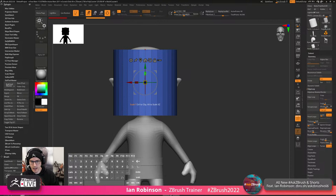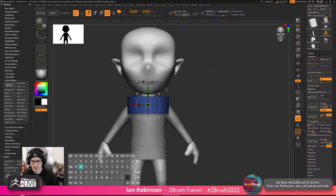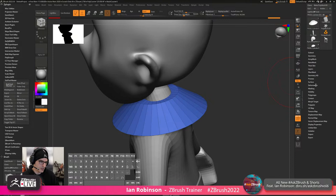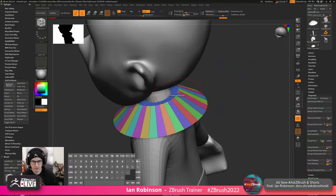Okay, gonna scale this like this. I'm actually gonna mask off this top section. And I'm gonna go ahead and push this in like such. Now we'll do a deformation. Polygroups. Group by normals. Do a group by normals so we get something like this. Ooh, that is not what I wanted.